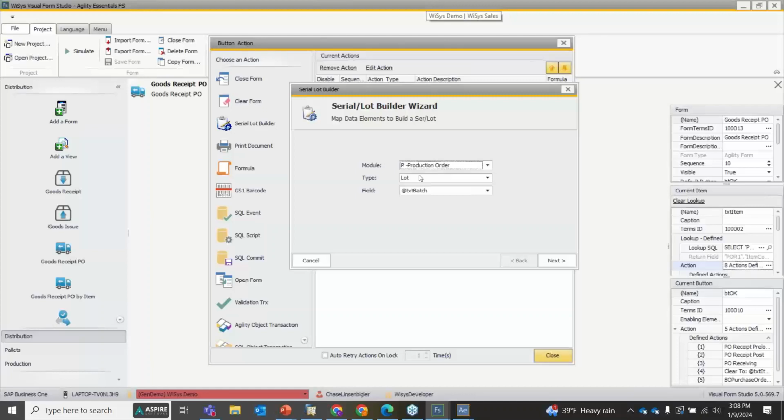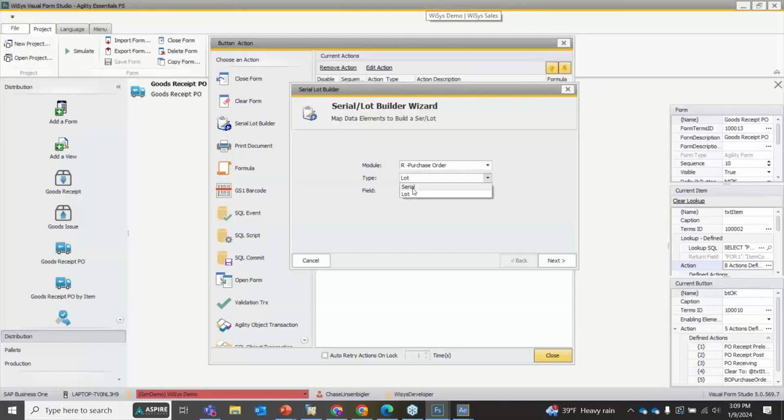I could technically switch it here, but you may have some lack of information and you don't have access to quite as much as you could with purchase order, but you do have the ability to switch this to any module type you may want to. But here, of course, I'm going to stick with purchase order because that has the most information. What I mean is, remember, this allows me to access order information, order line information, business partner information, item information, and warehouse info, where your production order, for example, only allows you to see order information, item warehouse information, and item info. So there's the most information possible when you're doing the purchase order version.